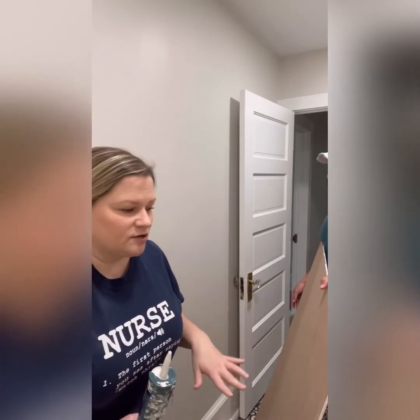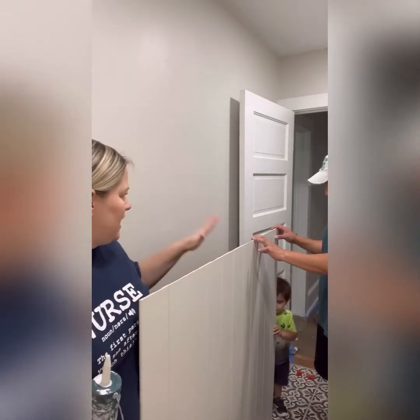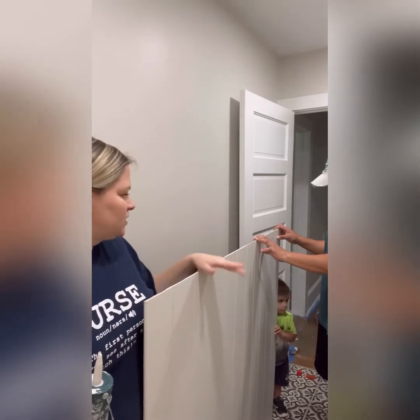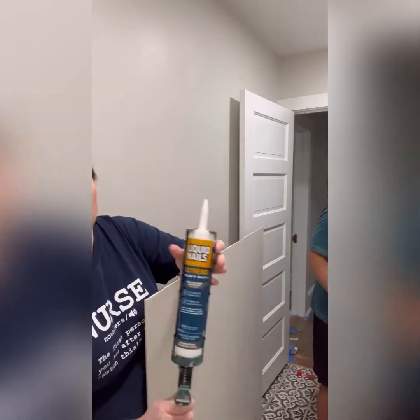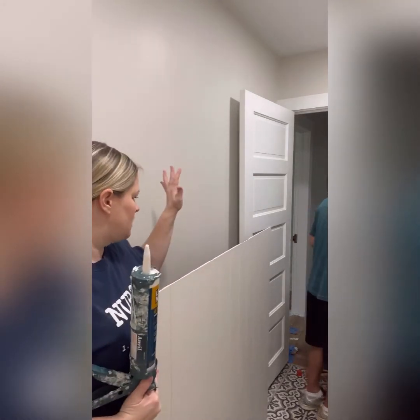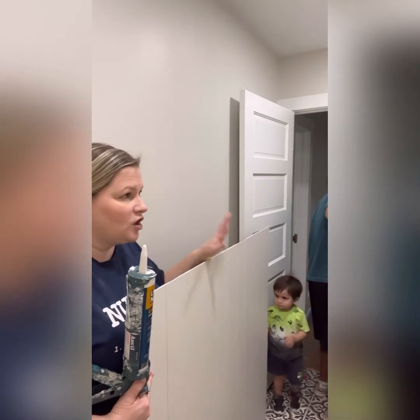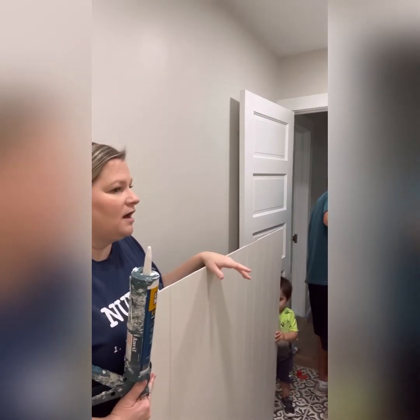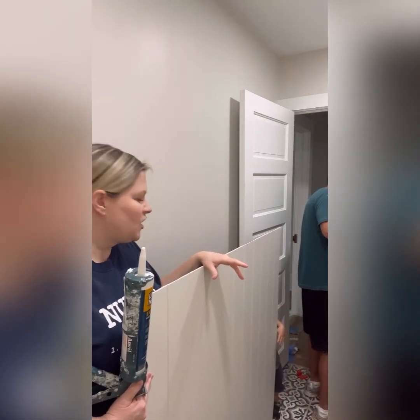We had a really old and crappy drywall job — we filled so many dips and dings but it's still the only thing I see when I look at the walls. So we're going to fix that by hanging some shiplap vertically. This is prefab shiplap from Home Depot, already cut to fit the wall. We're going to use liquid nails, which you can pick up at your local hardware store. We've already marked where we think the studs are — this is a really old house, built around 1904.